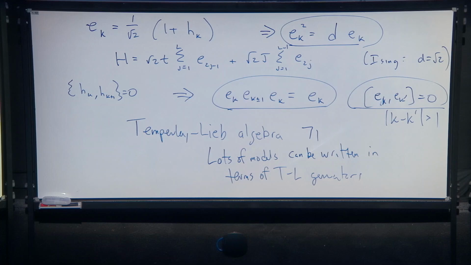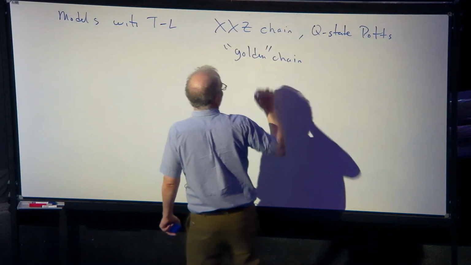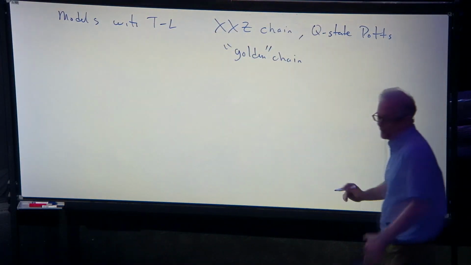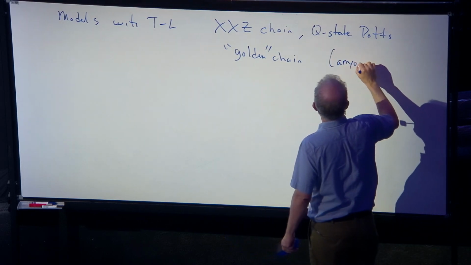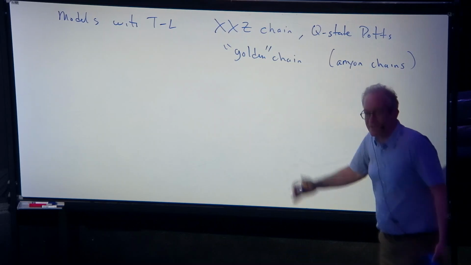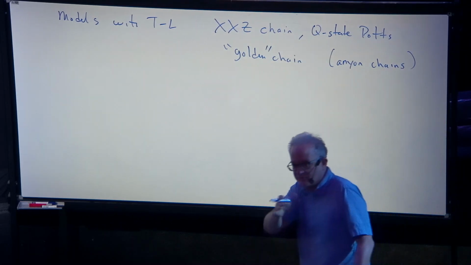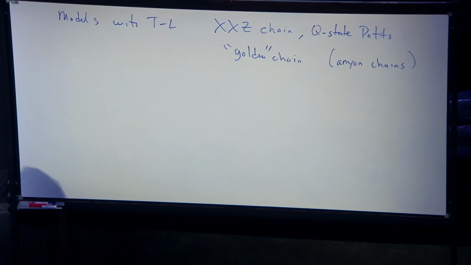And then another one is an old model, but it was renamed to be the golden chain. And in general, what Eduardo was referring to was saying, don't you have to take discrete values? And there's certain things called anyon chains, and those happen at certain specific values of this parameter D. And things vary. So there's lots of stuff, but all these have temporal Lieb algebra and all these equivalents.